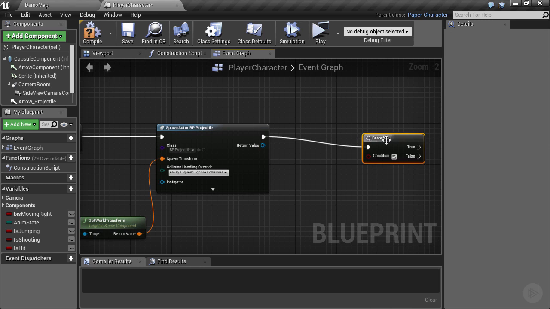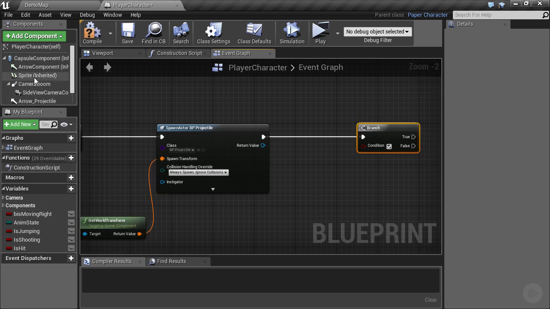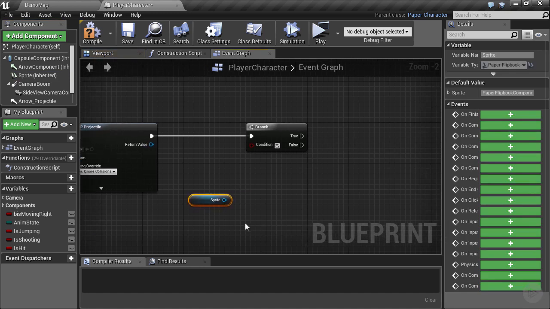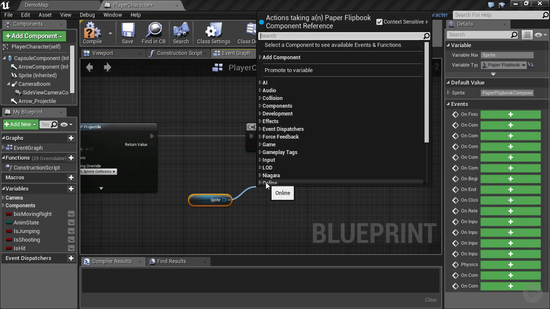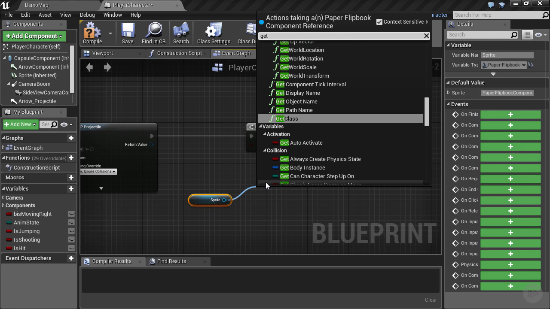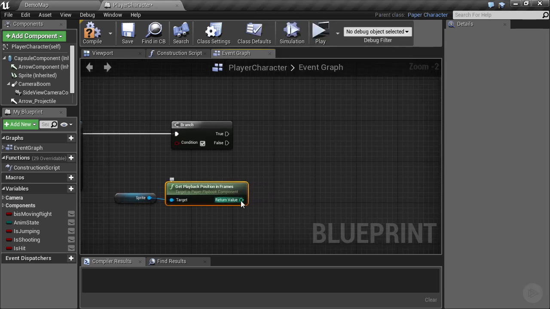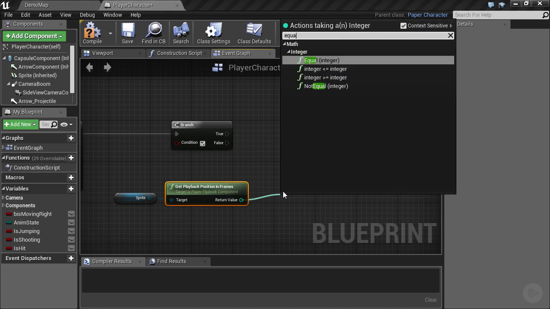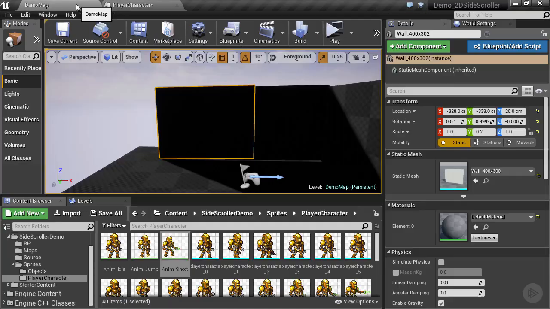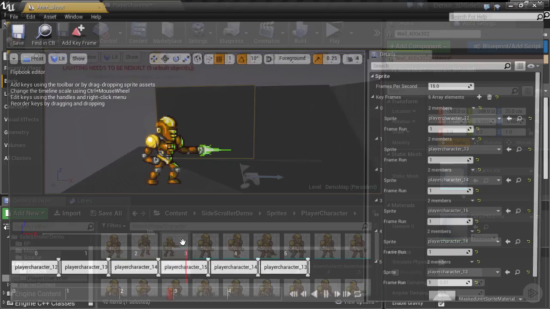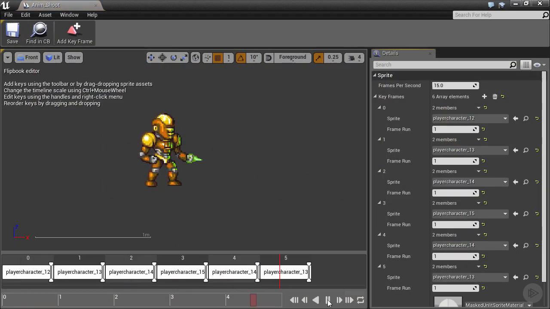Well, we need to do another sort of anim notify here that checks for a different frame. In this case, it's going to check for the last frame. What this means is it will play the animation all the way through before looping back again. It will ensure that the loop begins at the end of the animation. So we'll double check the last frame here. We can see that it's 5.